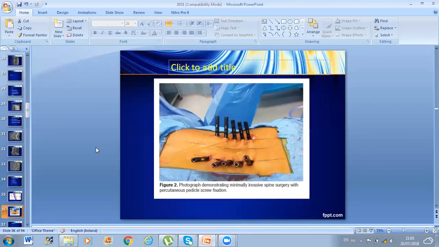Who will tell me what this is? It's written on the picture. Can someone read it? This is basically a minimally invasive sort of surgery where you pass pedicle screws through these small drill holes, and then you slide the rods along them. Not rods. This is minimally invasive percutaneous pedicle screw fixation. What is the benefit, Shehbaz? Why do we do it? There should be some reason to do this.